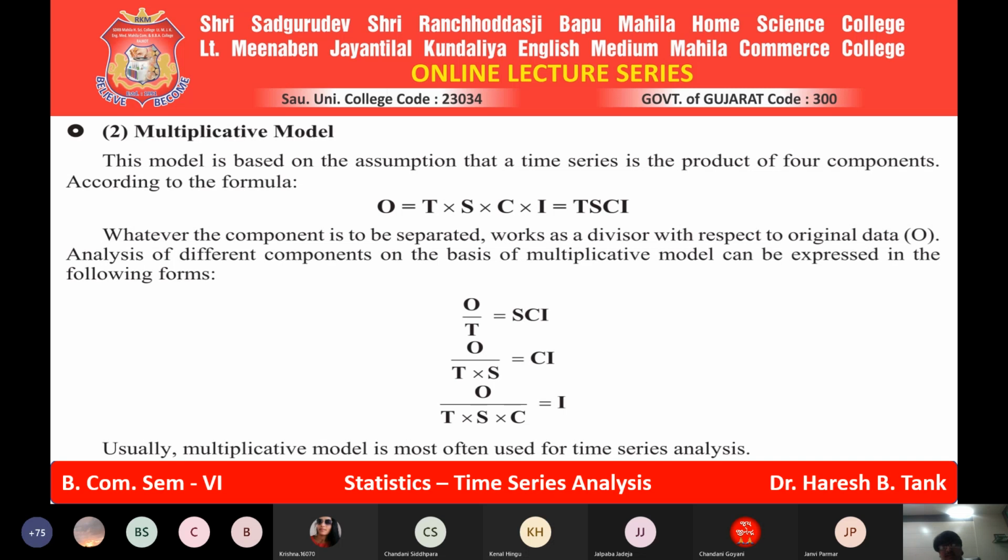I means irregular. Irregular variations are always difficult to measure, so you may have some other mechanism to get that irregular variation. And this is how you can get it with the multiplicative model. You don't have to bother much about it; simply remember there are two models. One is the additive model, and the second is the multiplicative model. We are not much bothered about which model is to be used in this case. Let us go further.